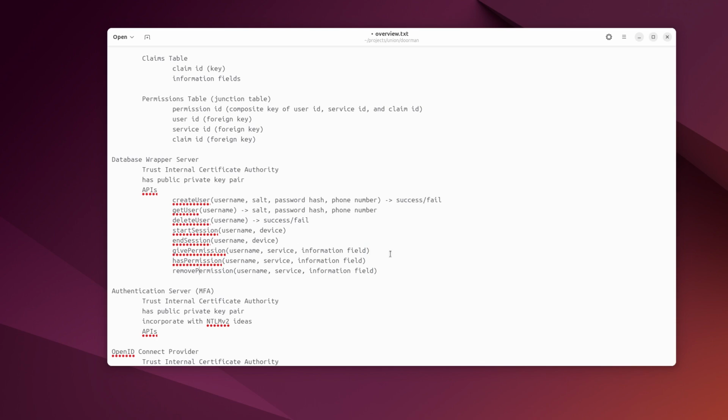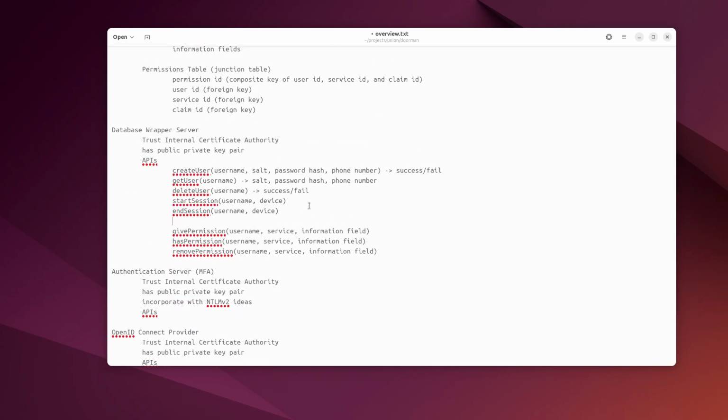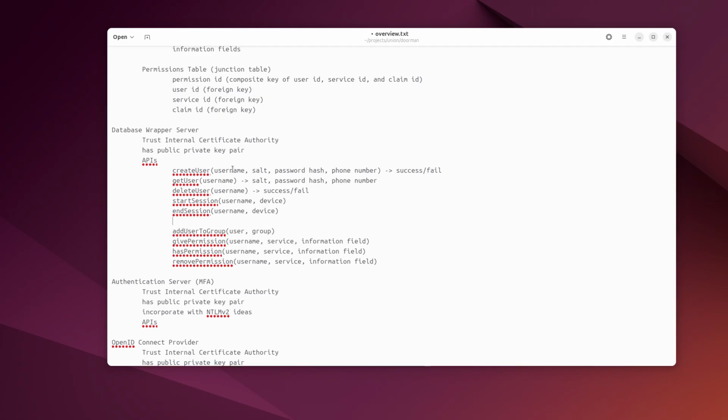There we go. And then we need to discuss this last thing, which is the RBAC. So we should probably add user to group. Also probably have to create and delete groups. Let's see, create group.